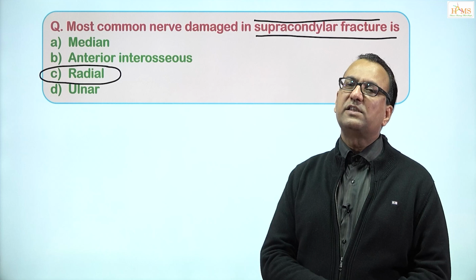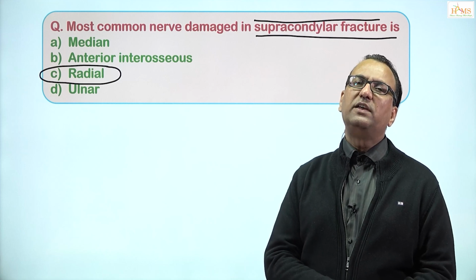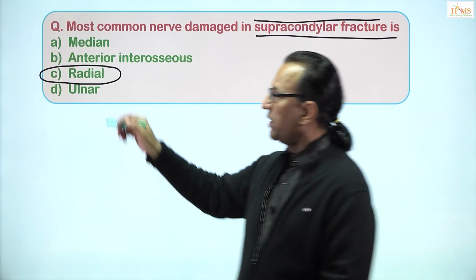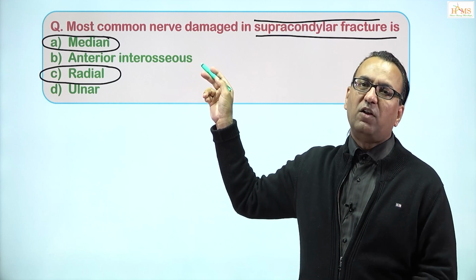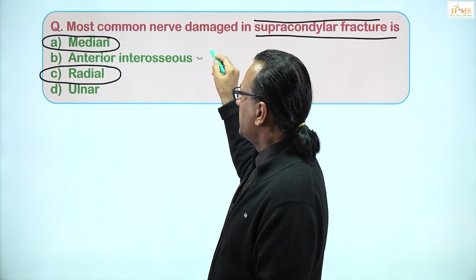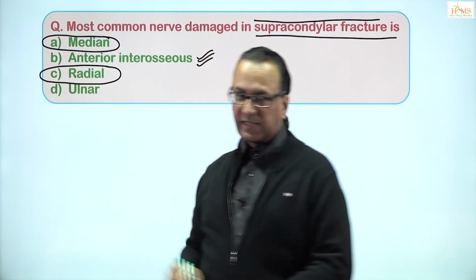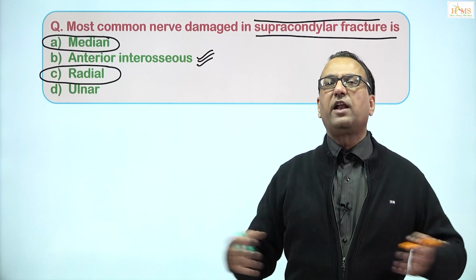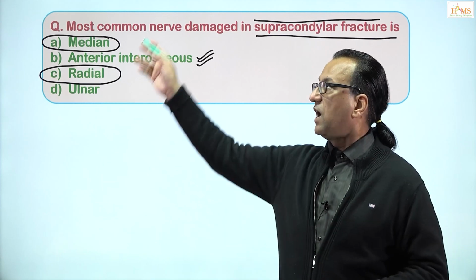Then in the year 2000, when we were preparing for our PG entrance, I bought another edition of the Maheshwari orthopedics, and then the answer was changed. It had become the median nerve. And today, when you are preparing for your PG entrance exam, look at the latest edition of the Maheshwari. The answer you find is anterior interosseous nerve. So why do the answers keep changing? Because as time passes, you have a bigger subset of patients, and as you analyze the data, the biostatistics, your knowledge improves and hence the answers change.